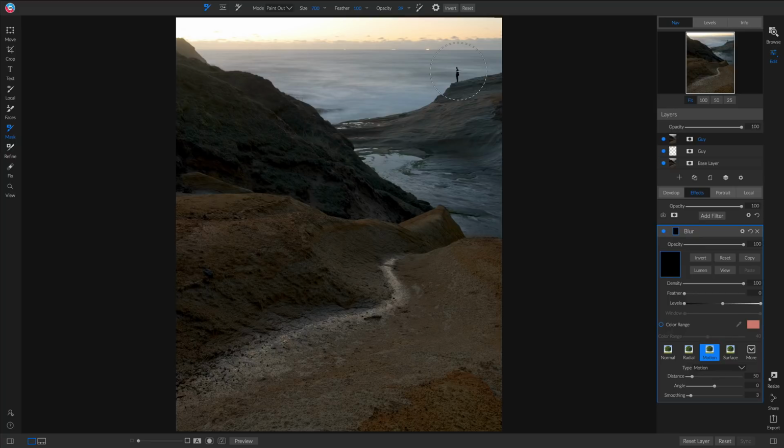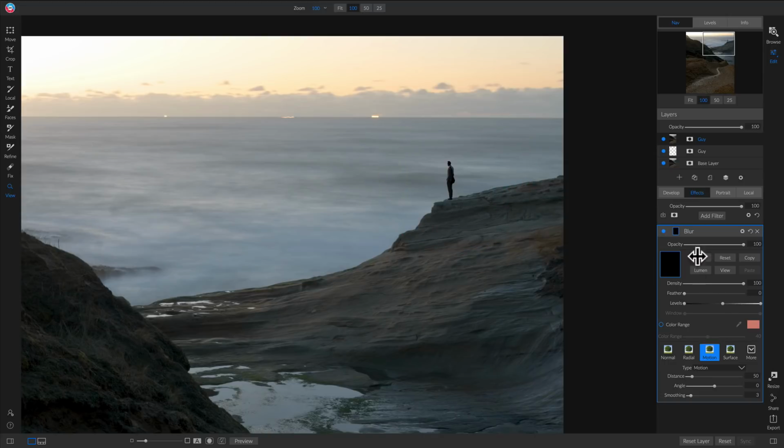So now let's zoom in real quick here by hitting Z on our keyboard. And I'll grab my masking brush by hitting B on my keyboard. Make it a little bit smaller with my bracket keys. And I'll make sure I'm set to paint in. Now I'm going to turn my opacity to 100, and I'm going to turn on my perfect brush. The reason I'm turning on my perfect brush is because I only want to brush in on these dark areas where this person is standing. If I didn't have my perfect brush on, it would just blob on this masking brush right here without actually using any tonal ranges to detect my foreground and background.